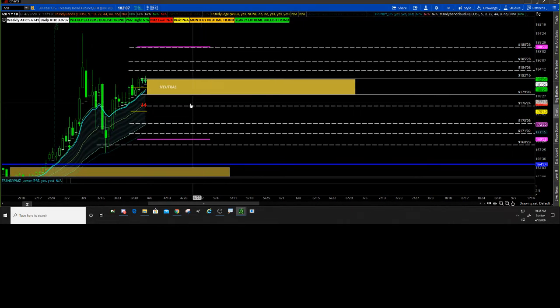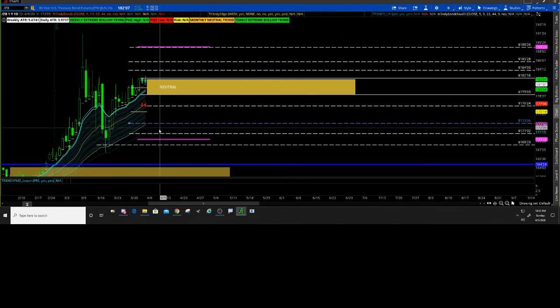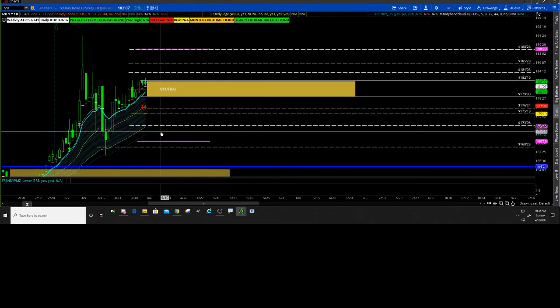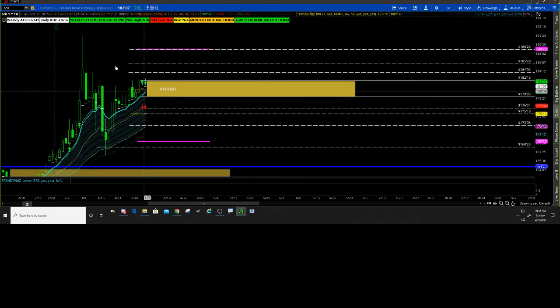So here we have targets to the downside. We have one that's pretty close to the decelerator, and these are a little far extended. I'm actually going to take this one down here and put it at the last WE. It's about right there, and I'm going to keep this one here. You can see it's confluent with the EMA there. Okay, so this is ZB.